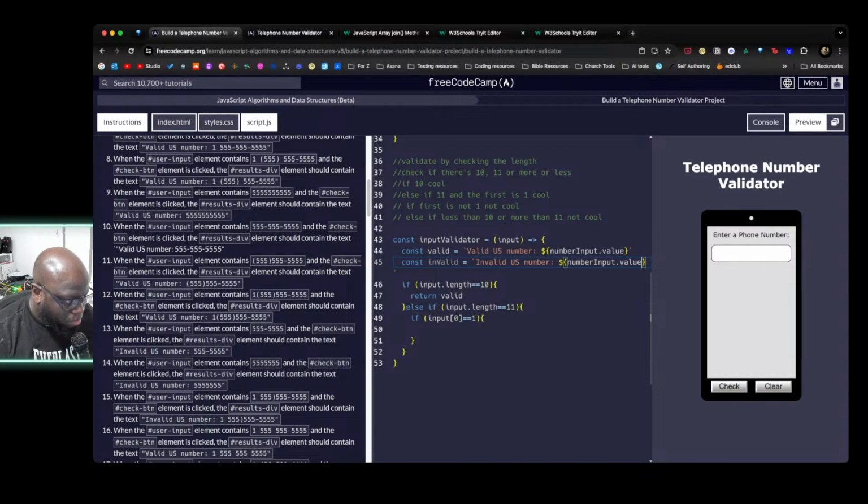So if input at 1 is equal to 1, then return valid, else return invalid. And that's all about this.